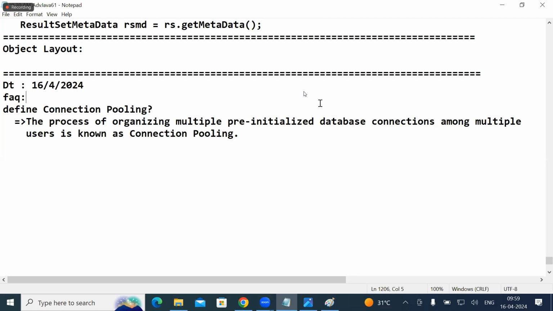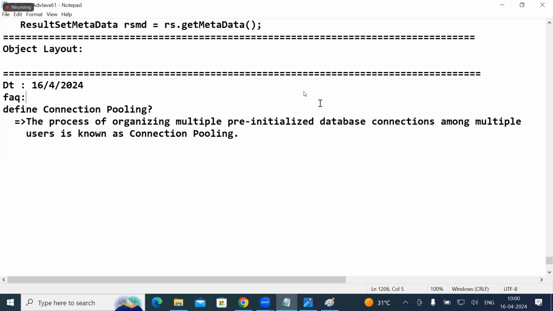Have all understood? Then what is pre-initialized now? When the announcement comes to the class, submit your resume by 3 o'clock. Before the announcement comes, they'll keep the counter open. They'll keep some arrangements and keep it ready. Keeping it ready is called pre-initialized. Keeping the component ready is known as pre-initialized. Before the user comes to interact with the database product, the connection is ready. That concept we call pre-initialized.